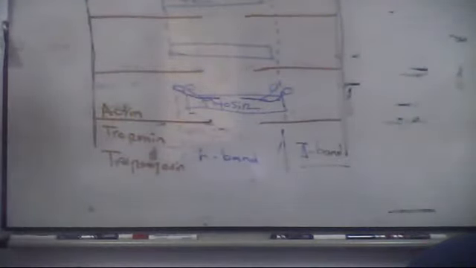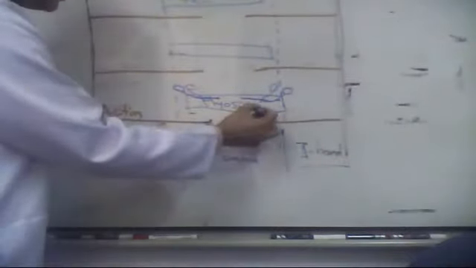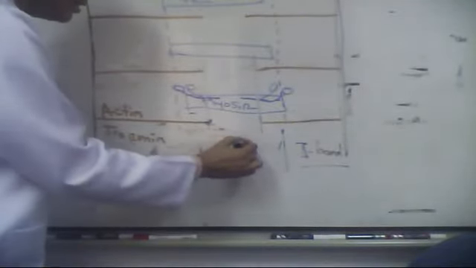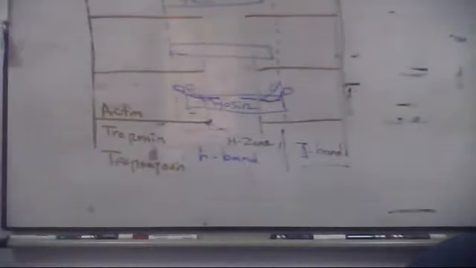Going to the A band, we have a part of the A band that contains only thick filaments. It's called the H zone. So what is the H zone? It is a part of the A band in which there is only thick filament, no thin filament. The H zone is present in the center of the A band and contains only thick filaments. And in the center of the sarcomere we have a line, we name it the M line. So that is the sarcomere.